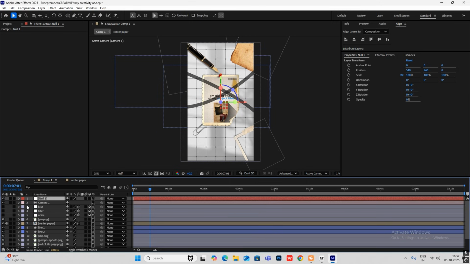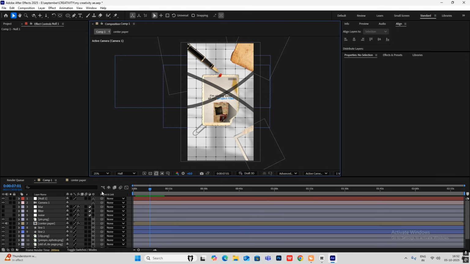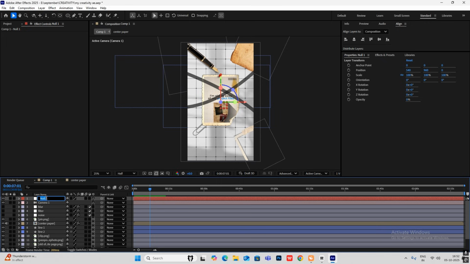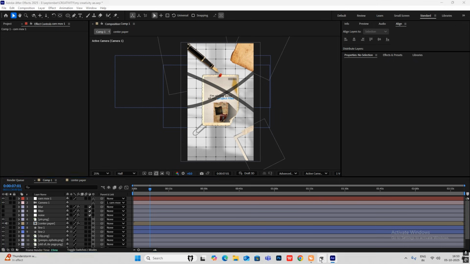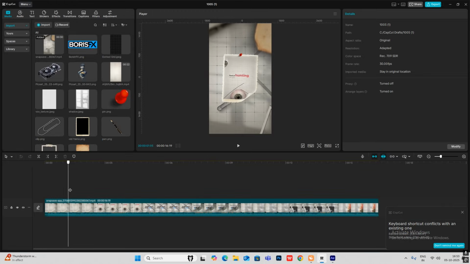Okay, also our filters which we have used, or the effects like the blur, filter, noise. Okay, don't make them 3D, just we have to do the animation. Let's rename this to cam movement 1. Okay, connect this camera 1 to cam movement 1, and then first scene will be zooming in.